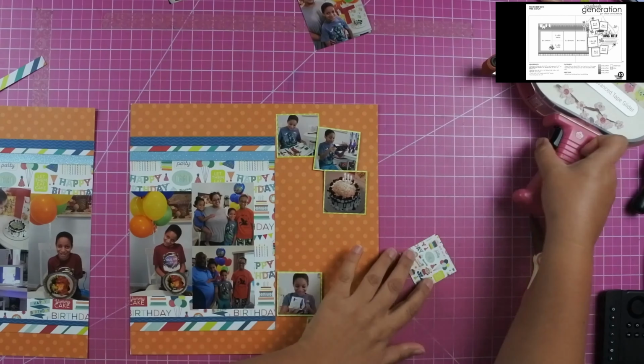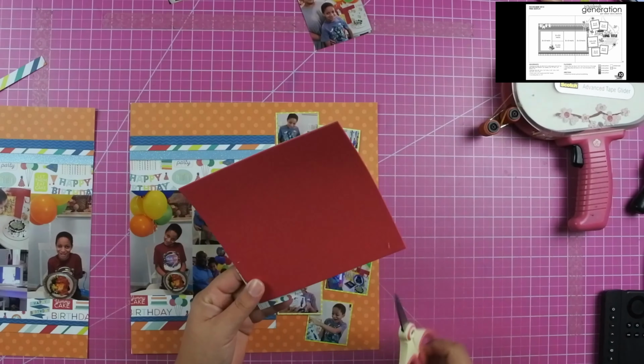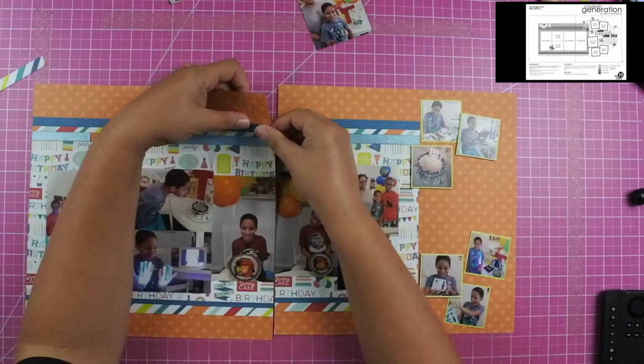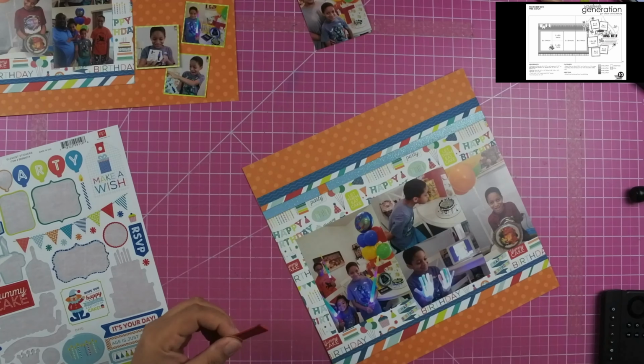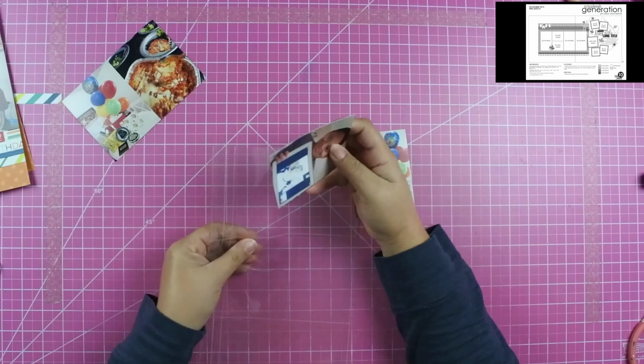So I think I was following the sketch and in this section here trying to make them work like that. And I do go ahead and pop up a couple of them just to give them a little bit of extra dimension over there. This is where I'm going to go ahead and cover up that mistake that I made. On the sticker sheet there were these little balloons that say party. I just went ahead and stuck them down. I did put them on fun foam so they stood up a little bit.